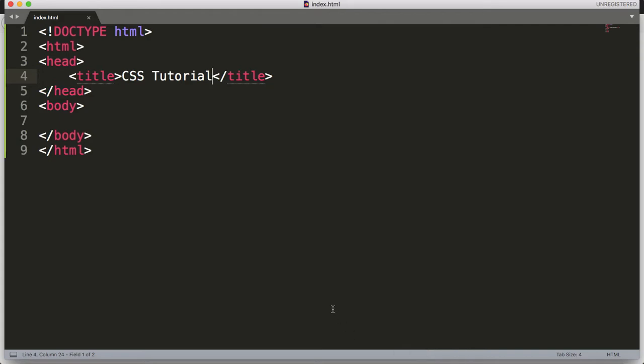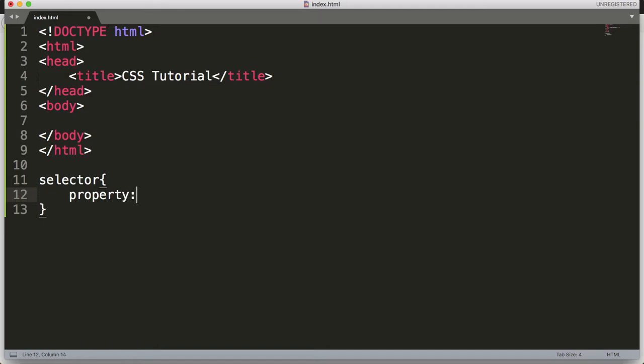The syntax to write CSS is like this. Let me show here. We should have a selector, where the most useful selectors are element selector, class selector or ID selector, and between these curly braces we can write varieties of properties and values.